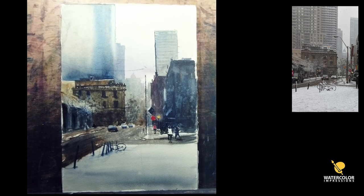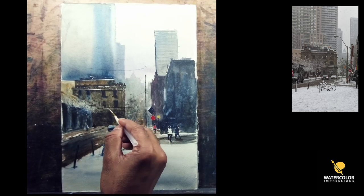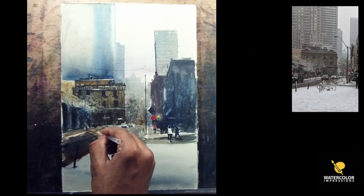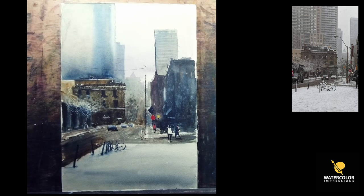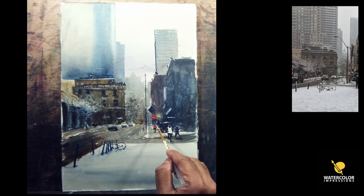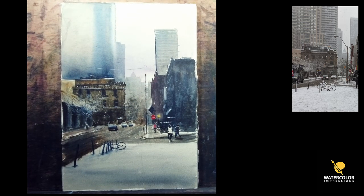This painting is all about the snow — it looks really messy now, but as soon as we put the snow in with white paint the whole painting comes alive. I'm spreading through this fairly fast because I've shown the same technique several times in my previous winter paintings — you can check out my winter series playlist. When adding snow, make sure you look at your reference, squint your eyes, and it will tell you exactly where to put the details. I'm using a pinstripe brush to get really crisp lines for the snow, adding it to the telephone poles, foreground details, and trees as well.